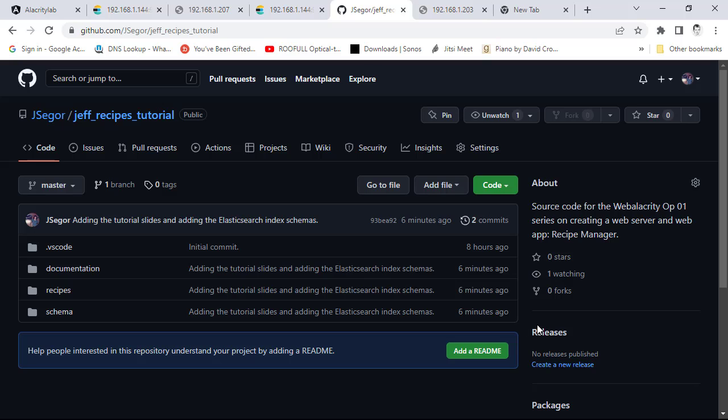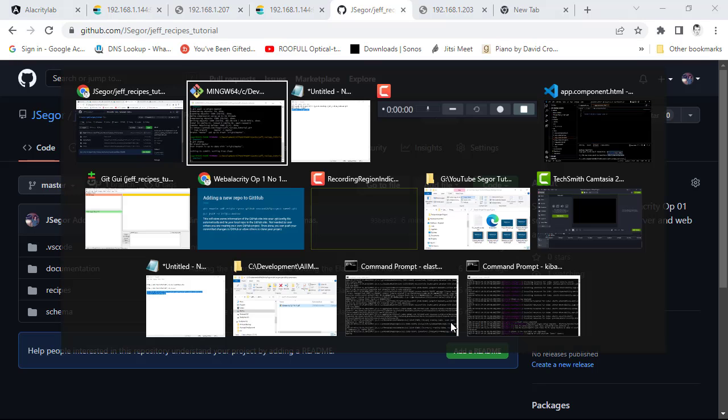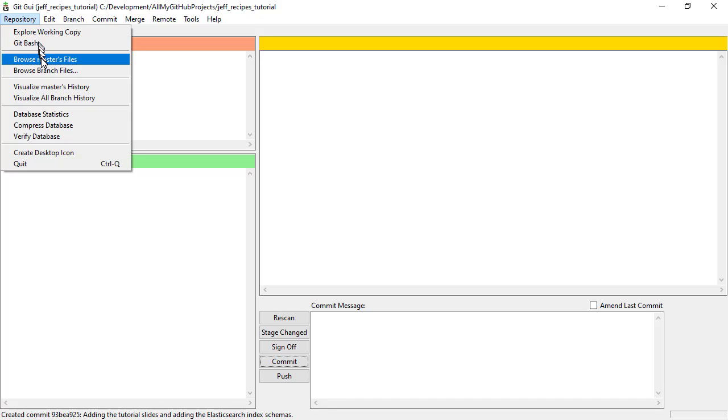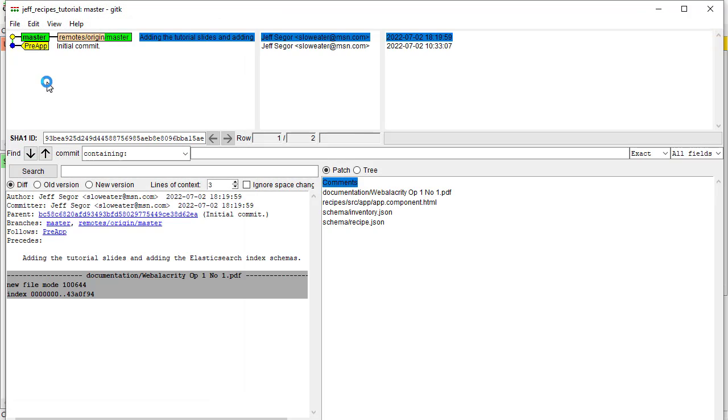Now that's up there. Let's go to our Git GUI and look at our master's history.